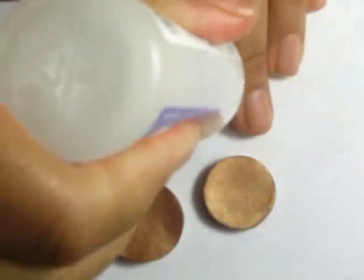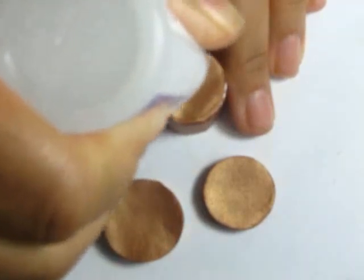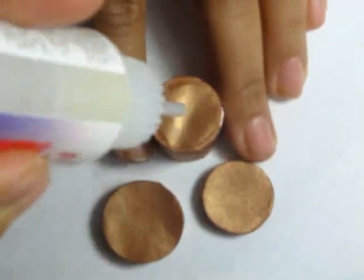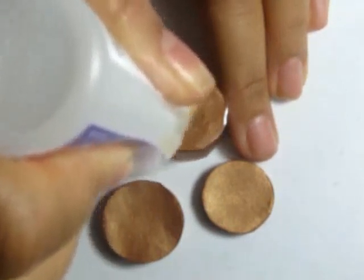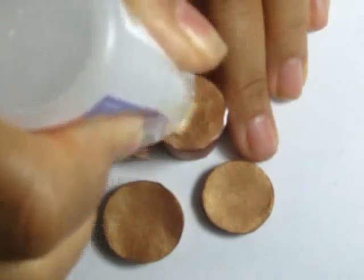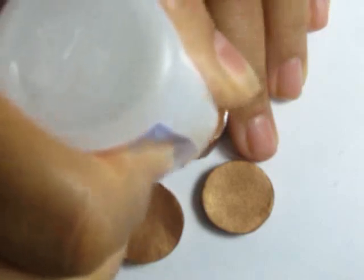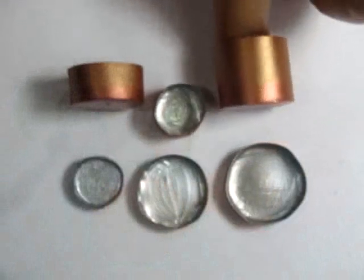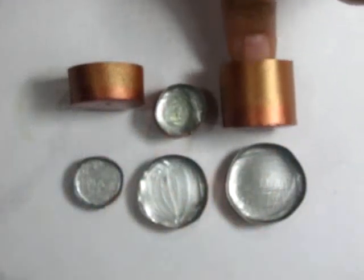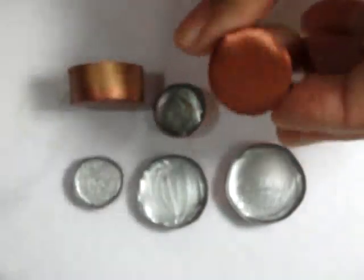I flipped the pots and pans over, and some of them had little indents on the outside. So just to fill those in and even out the seam from where the paper meets the bottom, I just filled it in with a little bit of liquid Fimo. I'm using liquid Fimo over TLS because it's thinner and it will flow to the parts that needed the help the most. And as you can see, the bottoms are very even. I went over those with some copper paint that was a little different from the paper, bringing it about a third of the way up the wall just for contrast as well.